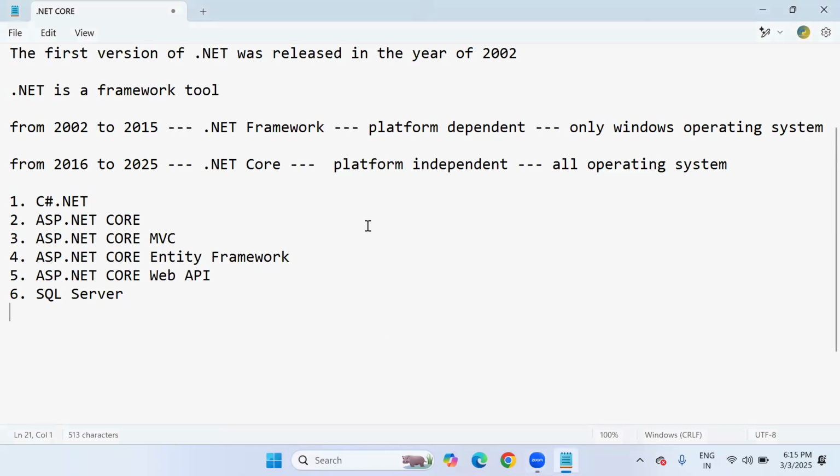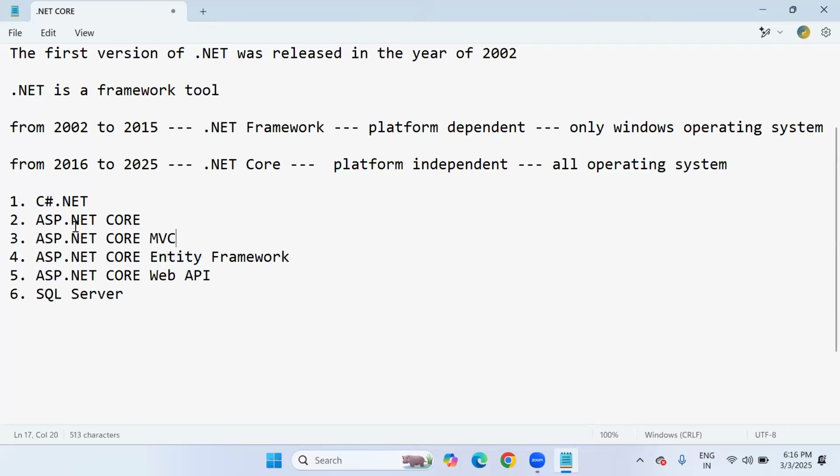First, let me discuss what is C#.NET. Listen, this is the most important subject in the entire .NET Core package, because if you want to learn ASP.NET Core, MVC, Entity Framework, Web API, first of all you must have strong knowledge of C#.NET. Without knowledge of C#.NET, you cannot go with ASP.NET Core, MVC, Entity Framework and Web API.